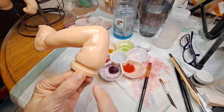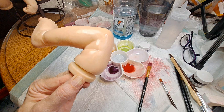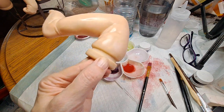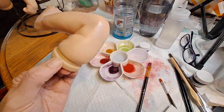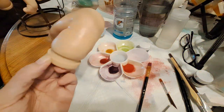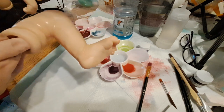Definitely see a difference between the original flange and the baby there. Let's see. Oh, that didn't help, did it? Not very great lighting, is it?